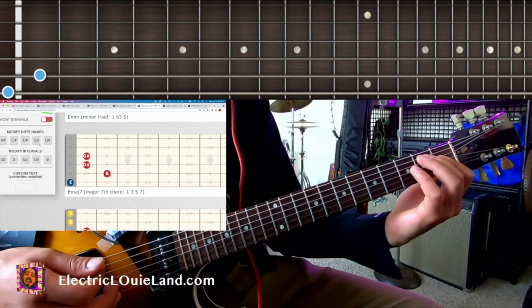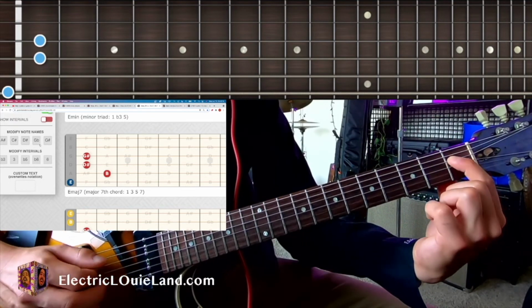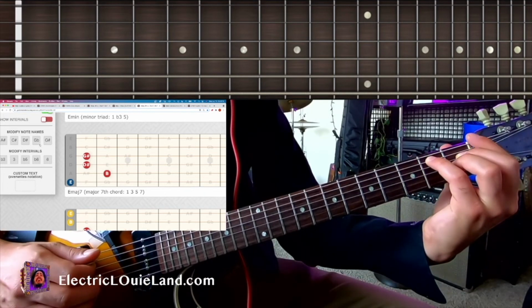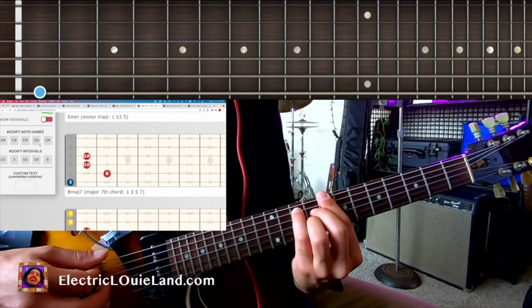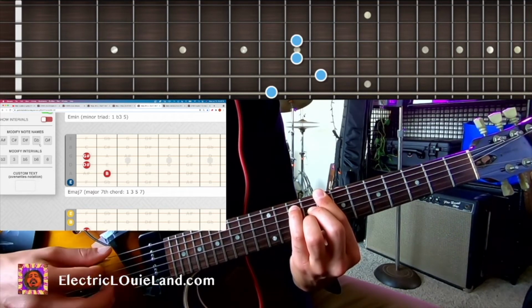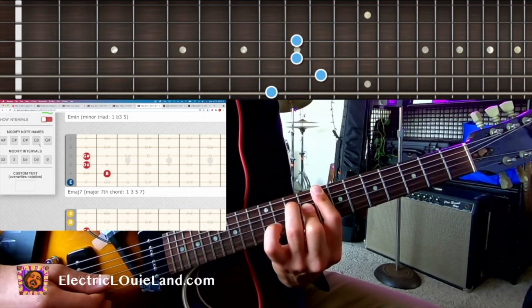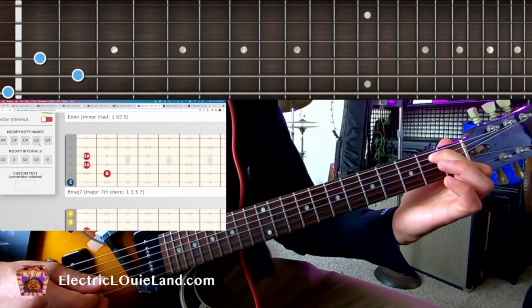So right there, I'm kind of flattening my first finger to get these two. But you can either do this. So when you slide it up, say you're in C, or you could just flatten it like this. It's up to you. I don't know. So there, that's what I was doing back there because I'm lazy.